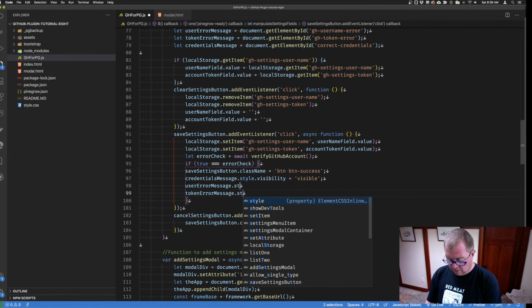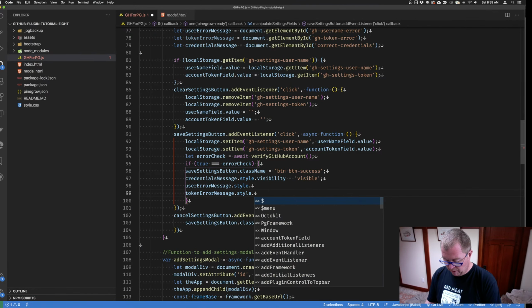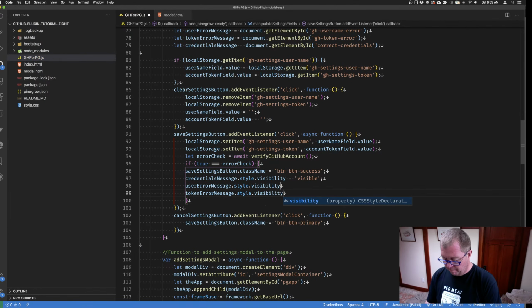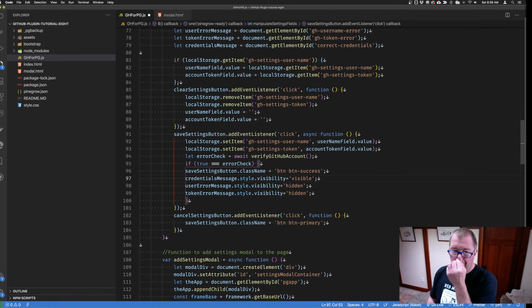So what we want to do is we want to say style, visibility is equal to hidden. All right, so for right now, that's all we have to do if it's true.